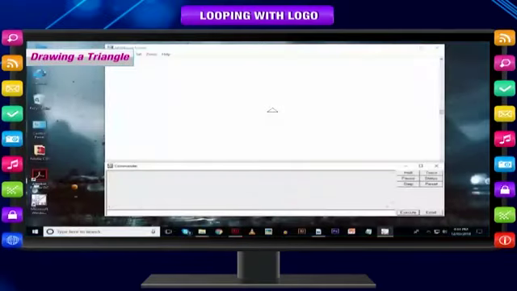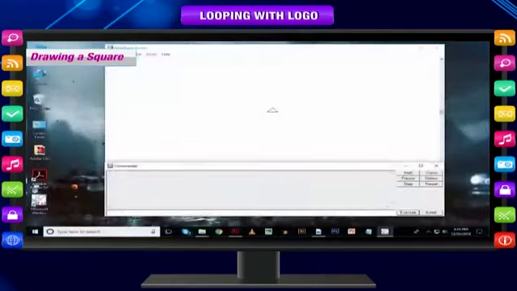Drawing a triangle. Number of sides 3. Repeat 3 times. Degree of turn 360 divided by 3. Command used: repeat 3 [FD 100 RT 360 / 3]. Remember, the turtle is very good at maths and it can do calculations with any command.